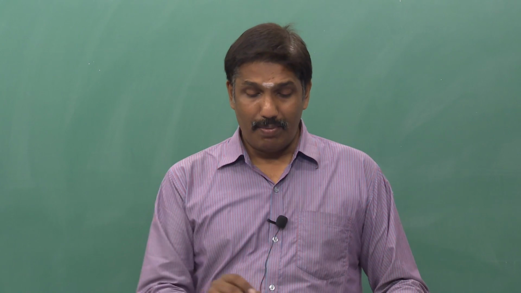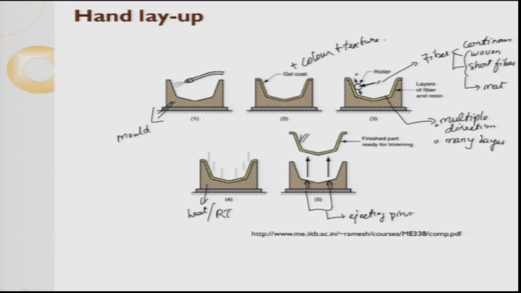So, here we also apply vacuum on the other side, to have a proper hold on the other side of the component, and then we apply an ejecting pin, or again we apply a vacuum through the bottom, so that it gets released, because it is a very large component with a very large surface area. You have to be very cautious, as this is a step which is always prone to defect or failure. This is a very critical step. All the 4 steps are straightforward, but in the 5th step, when you are trying to release the part, you have to be very careful.